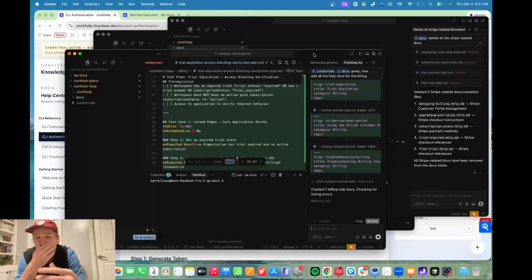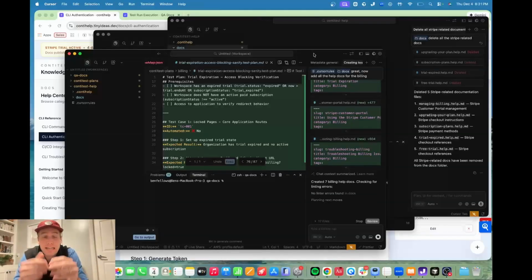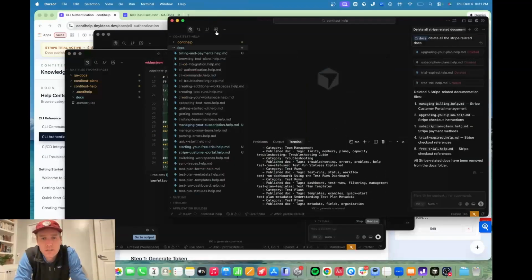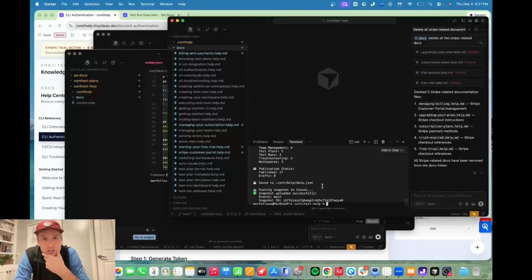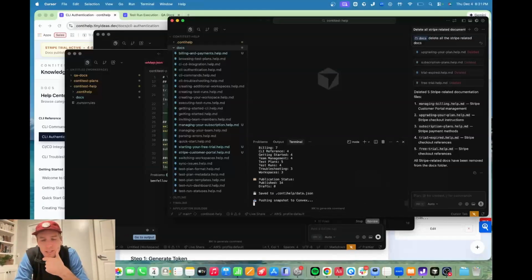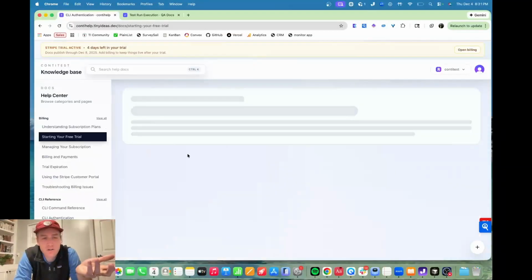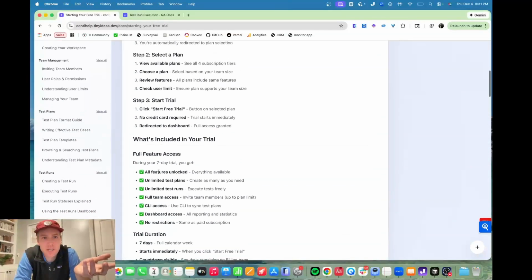Cool. Okay. So it's written 7 help docs, right? And I would remind you, these docs did not exist 5 minutes ago. And all we need to do to get them into the web and in front of people for help and using it is simply to do Conti scan help push. It has pushed them up. And guess what? They're all here and they're fantastic help docs, right?